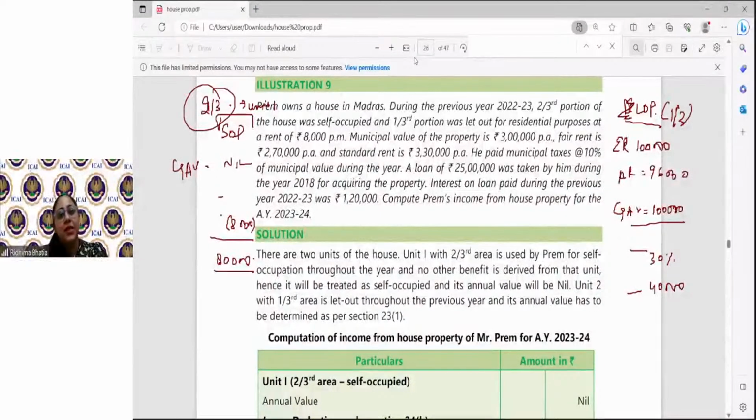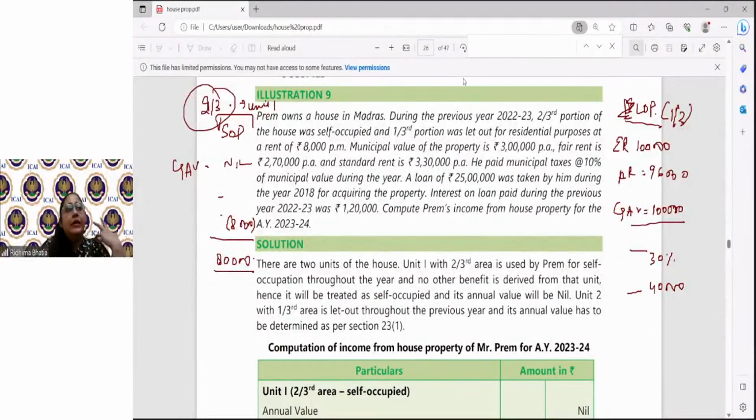तो अभी तक हमने क्या क्या सिनेरियोस कवर कर लिया? Again when the property is let out for the entire year, सबसे लास्ट क्लास में वही किया था. Then the property is self occupied for the entire year. Then we came up to the scenario: the self occupied property, there are more than two self occupied properties. Now, more than two self occupied properties, I am not saying that guys if 3 properties are there, one let out and 2 self occupied, in actual, deeming provisions मत लगा देना, because 3 properties is not the criteria. 3 properties, or I should say more than 2 properties should be self-occupied is the criteria.